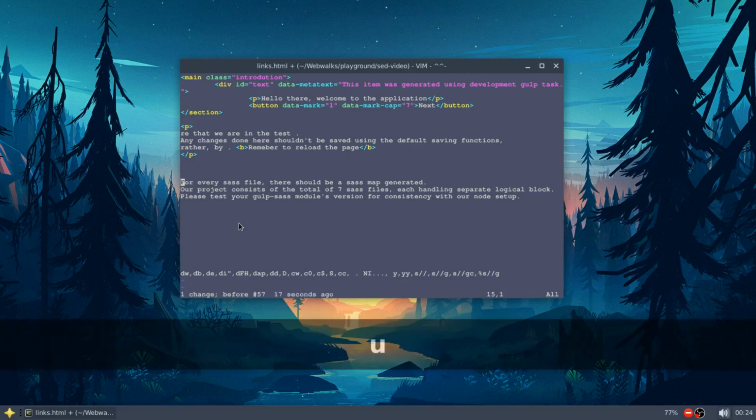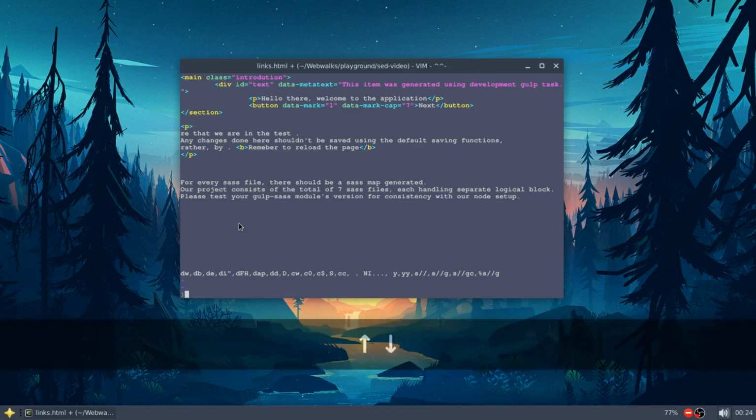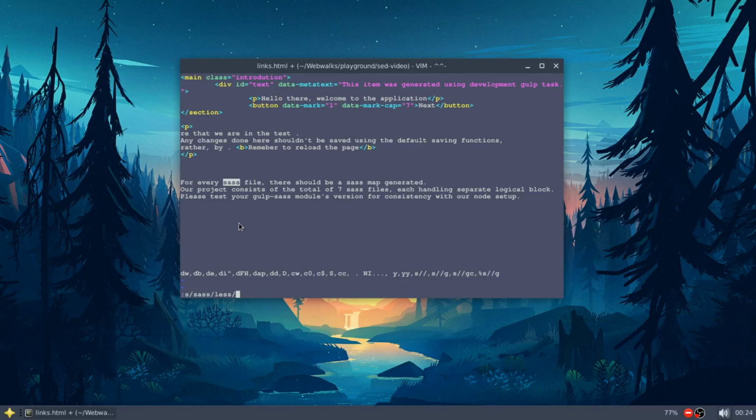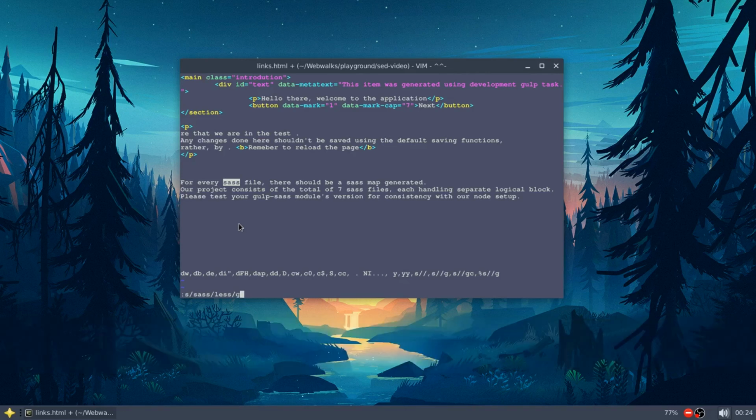If I undo the change and go back to the command mode, you can press arrow up or arrow down to scroll through previous commands. Now, if I type after the last slash g, which stands for global, it would replace every sass occurrence with less on the current line we are at.